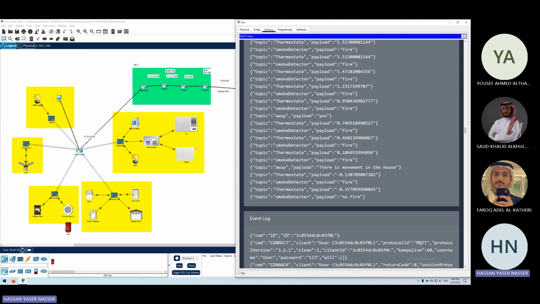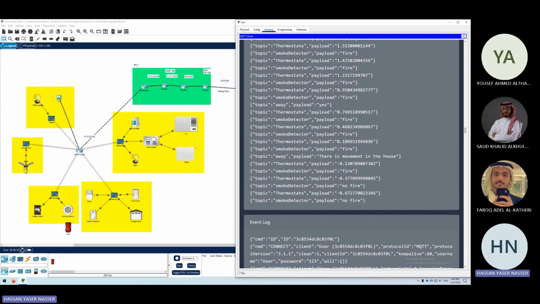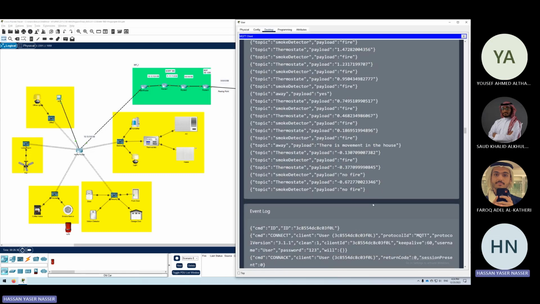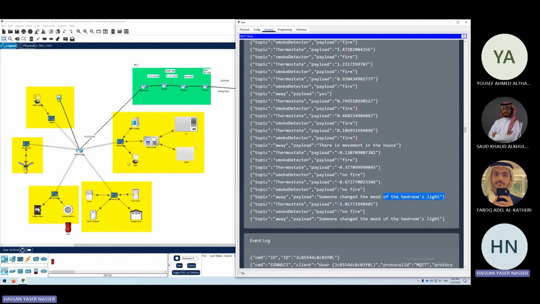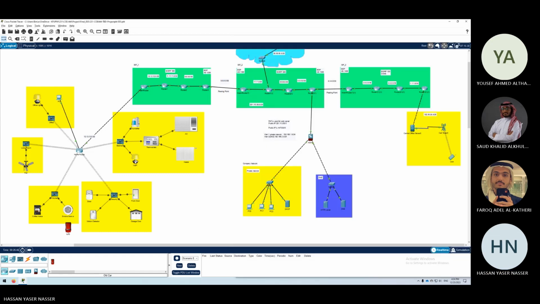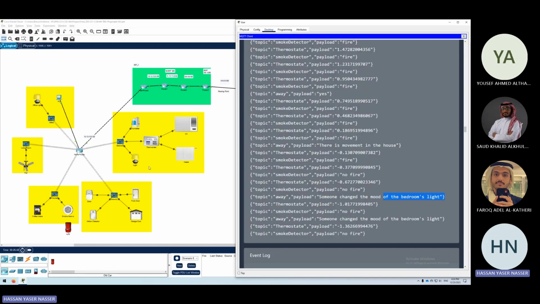Also, if we change this light manually, which is called the bedroom light, you can see here, someone changed the mode of the bedroom's light. If it changes manually and we turn it off, this happens with most of these parts, excluding the fan, because there is no interfacing.